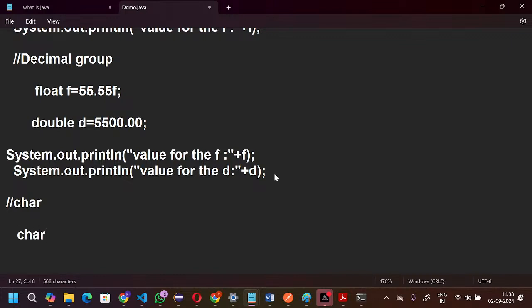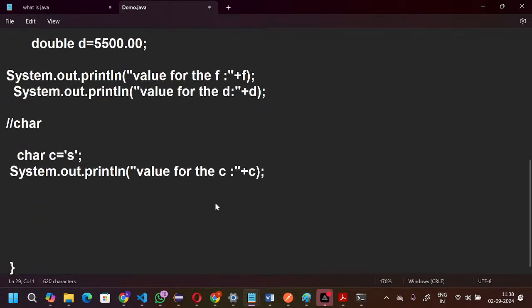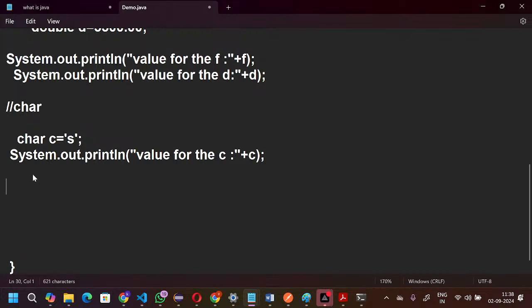I can mention char c equal to, and you can manually write a character, and then here you can mention c. Are you guys clear with my point? This is with respect to char, and then we have boolean. With respect to boolean, it will tell either true or false.